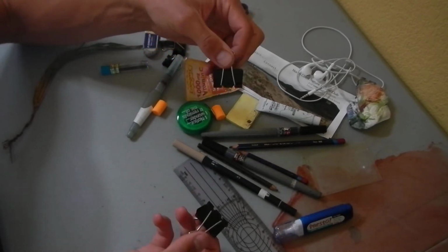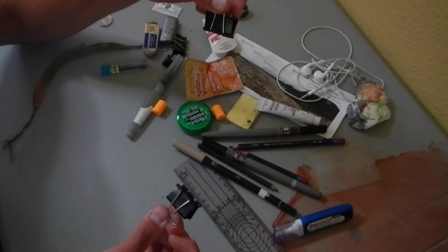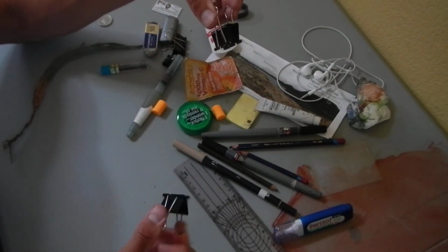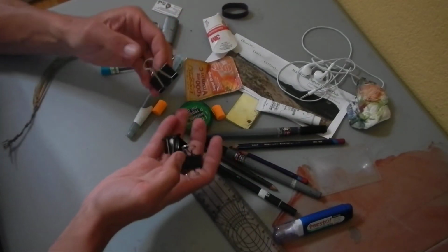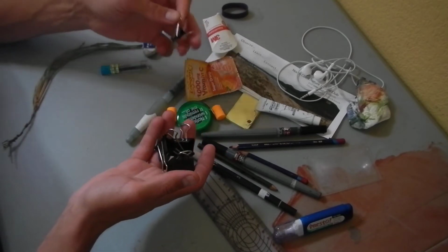these clips that I use for keeping my journal pages flat when it's windy. These clips are super useful. So I have two minimum, but three is good, and I have one of these smaller ones which I don't really use that much.